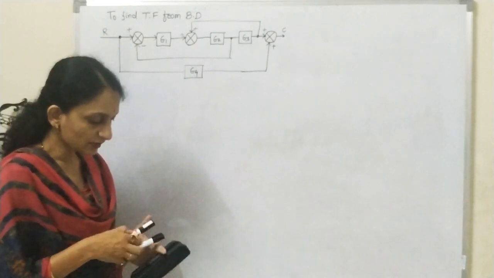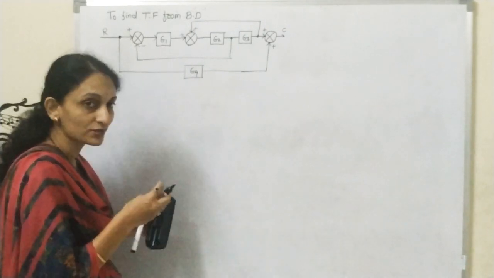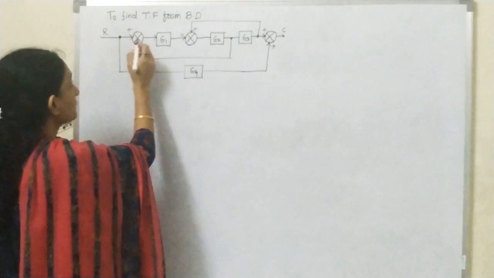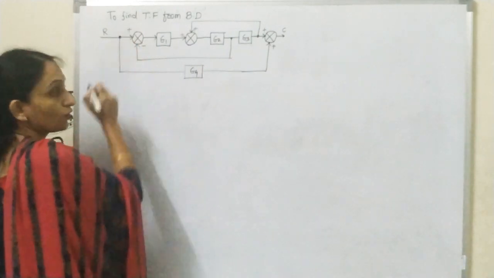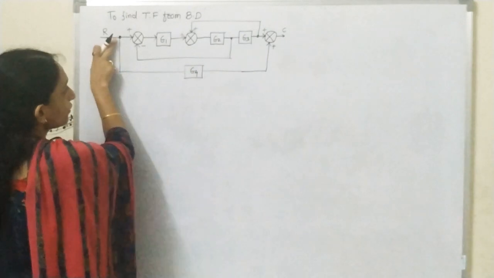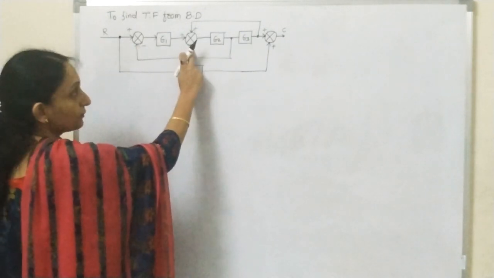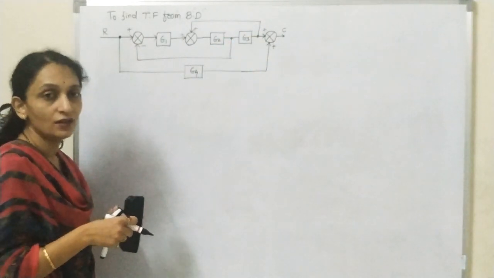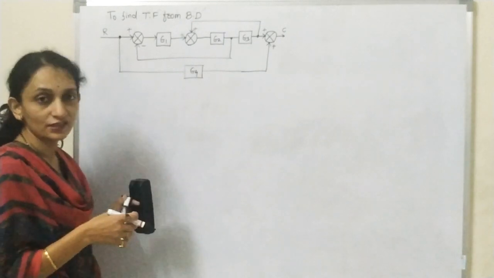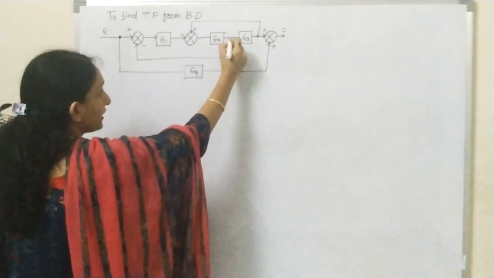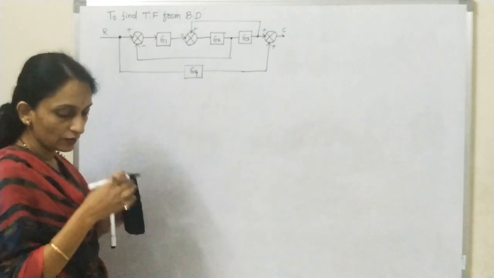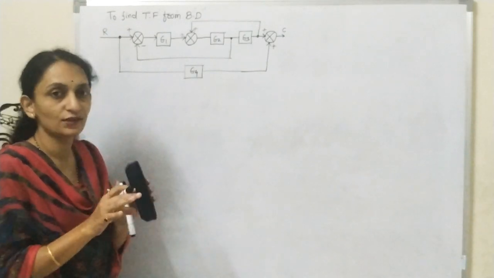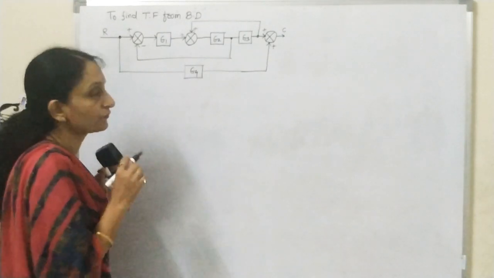We will discuss the block diagram because we have not started with block diagram reduction yet. This is called a summing point. This point is called a takeoff point. Here is a takeoff point, summing point, takeoff point, takeoff point. Generally we use this term for a node where incoming or outgoing signals will be there. For conversion of block diagram to signal flow graph, we follow some rules. These are not hard and fast rules, but we will follow them.